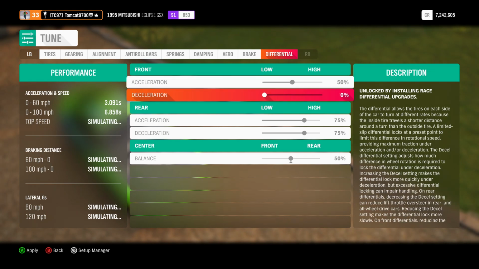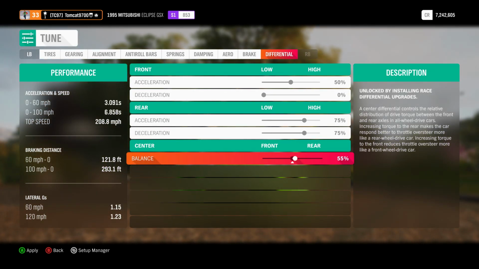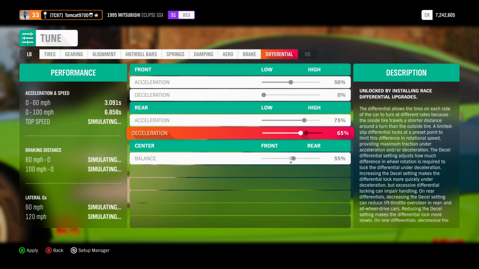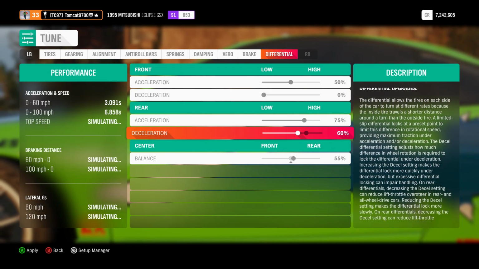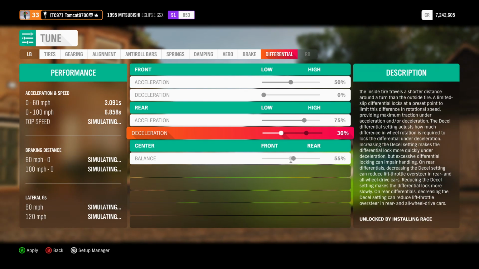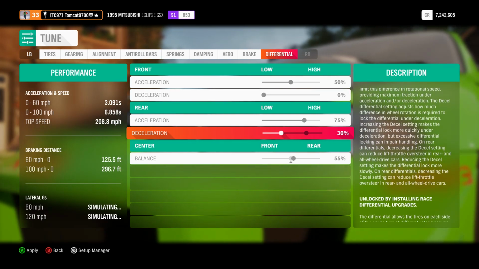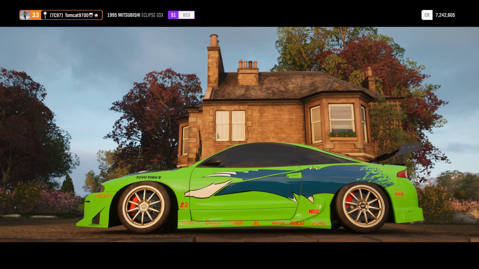And the diff, now this is where it gets a little weird. So I'm going to bias it just a little bit to the rear, like 55% to the rear. Go to like 65. Well, let's go to like 70-30 decel. We'll start from there and work our way up. And then we'll leave the front at 50%, 0%. And we'll see how that feels to drive.